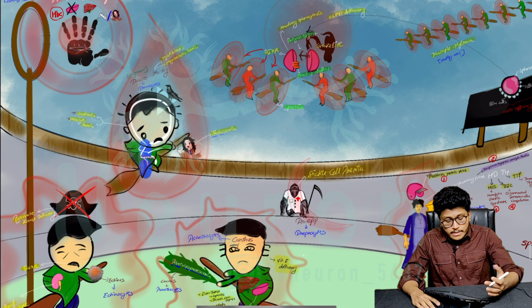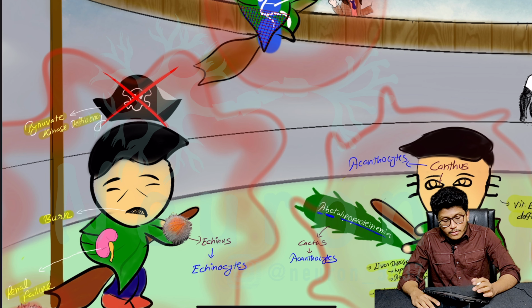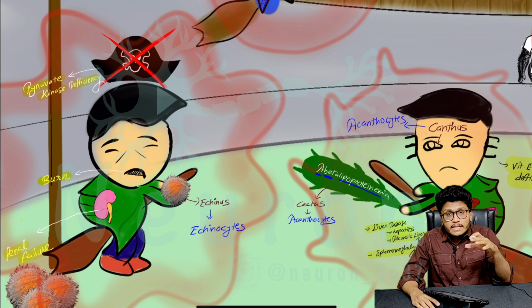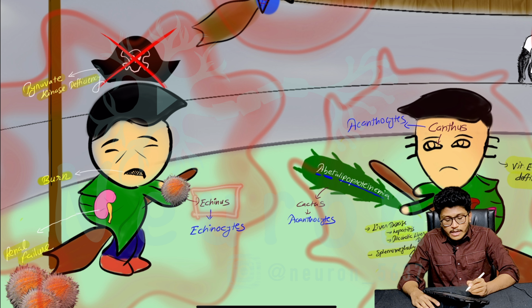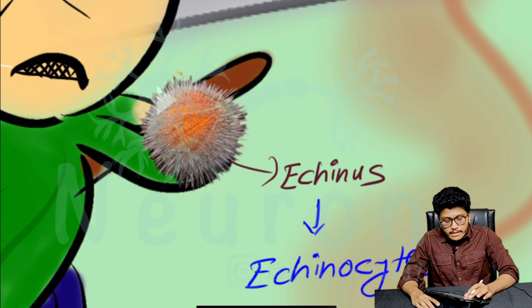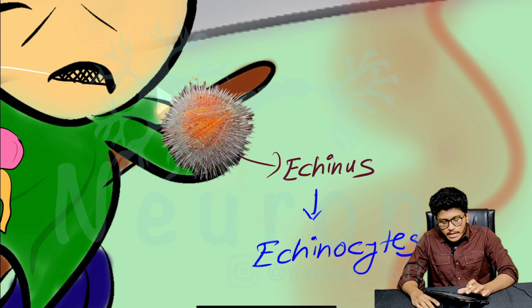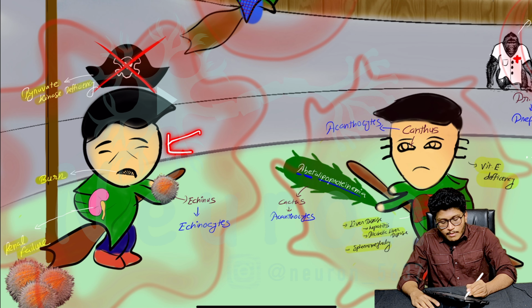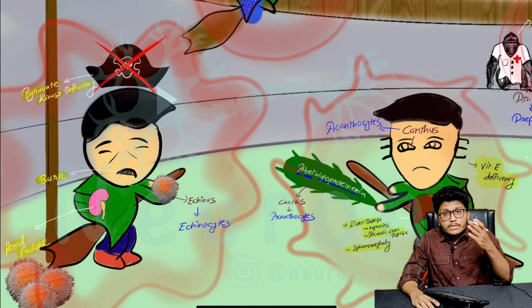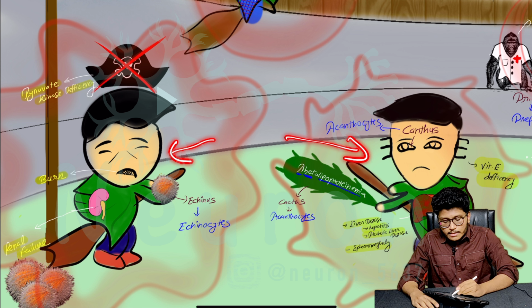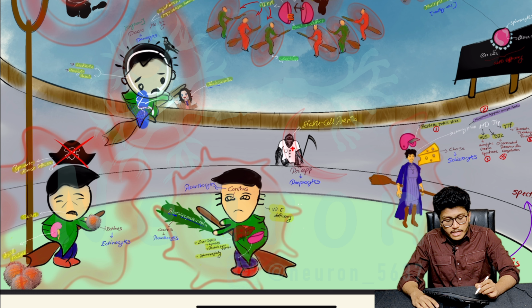The next poikilocyte is echinocytes, also known as Burr cell. There is an ocean species named Echinus, so from Echinus you can remember echinocytes. Echinus generally looks like this. This is Crabbe and there is Goyle. If you have watched Harry Potter, you can relate to this, that there is Crabbe and there is Goyle, and they all are playing a Quidditch match here.